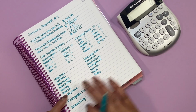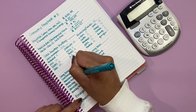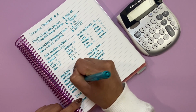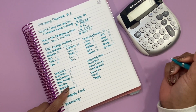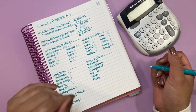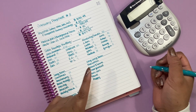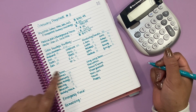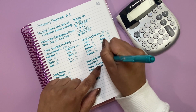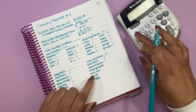And then for our long-term sinking funds, we're doing Christmas is getting $20, anniversary is getting $5, house things is getting $5, moving is getting $10, Amazon is getting $5, and Buddy Walk is getting $5. So for our long-term envelope, I'm gonna take some of these out and combine them, like travel. I need to talk to my husband about how he thinks we should do that, because we do want to add a couple more categories into our budget as soon as we meet the goal in a couple of these other areas. So vacation is for our 5-year anniversary, that's getting $25, and school and sports is getting $5. So a total of $30 is going into our long-term sinking funds.